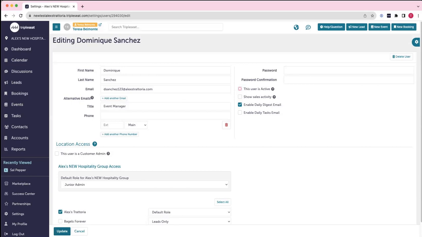And as we reviewed before, you can easily display users who have been suspended and very easily restore their access in Tripleseat. The second method by which you can remove a user from Tripleseat would be to delete them. Compared to suspending, this action is more drastic and cannot be reversed on your end. If you know for sure that Dominique is not coming back to the company, you could use the delete user icon in the upper right of the page.